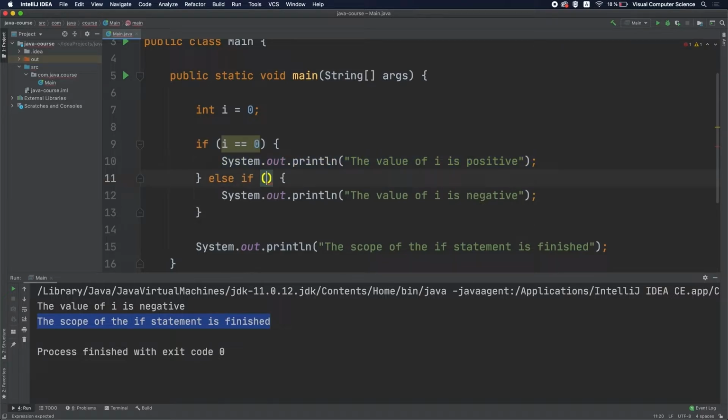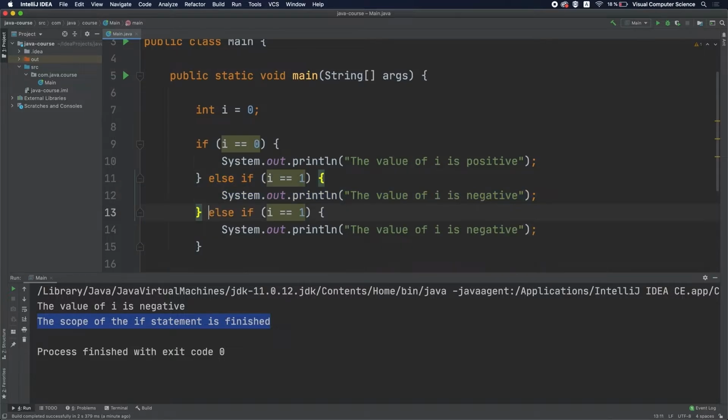And let's say you want to do something else if the value of I is 1. For that, you can say else if, and then you add a different condition, and then you add a new scope with all the instructions that you want. And you can continue this for any values that you want to test.